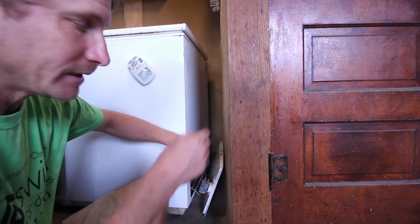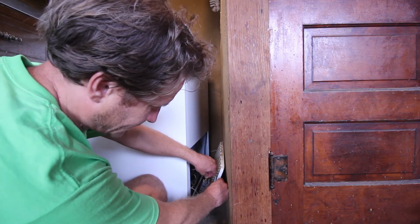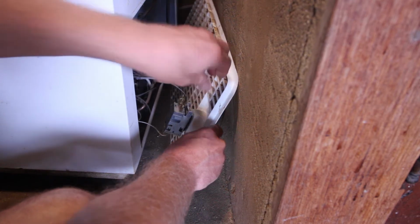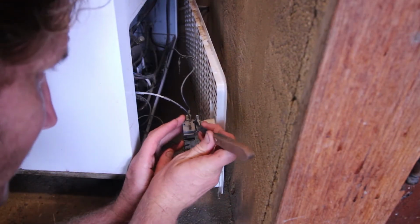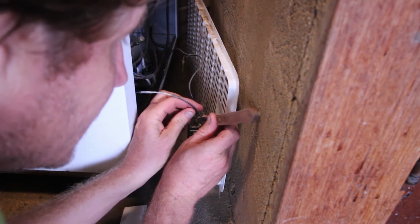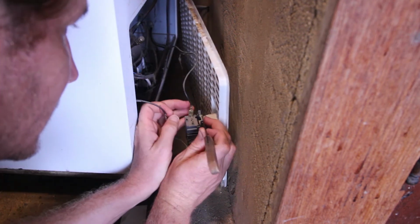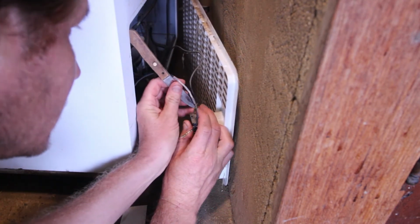So I have a fuse, and I have wires over by my batteries that connect the power to this. These little connectors are usually pretty easy to just pull off, but possibly not. These are a little bit tricky in that there's this little tab that you have to push back on to get this off of here, but once you push it back, then it slides right off. And there's another one, obviously on this side.